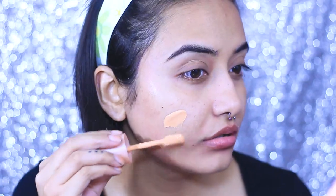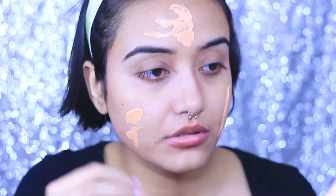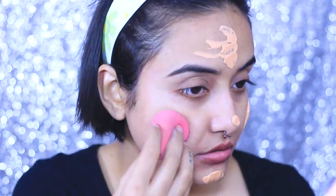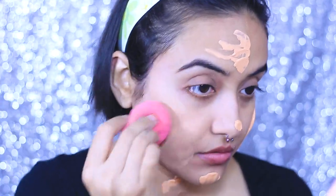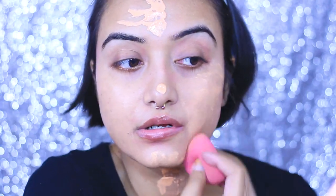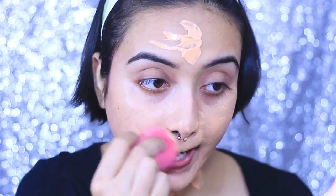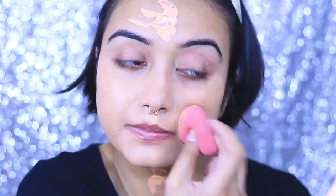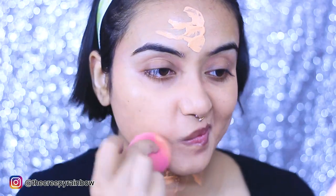For my foundation I am reaching out to my Blue Heaven matte foundation. I don't really like this foundation — look at the shade, it is just so off. I'm going to blend it out with a beauty sponge, but as you can see it's giving me bald patches all over my face, as if the foundation is applying unevenly. It is revealing my real skin texture and it has zero coverage — it gives you coverage just like a BB cream. My face is looking so orange, so I need to fix this.